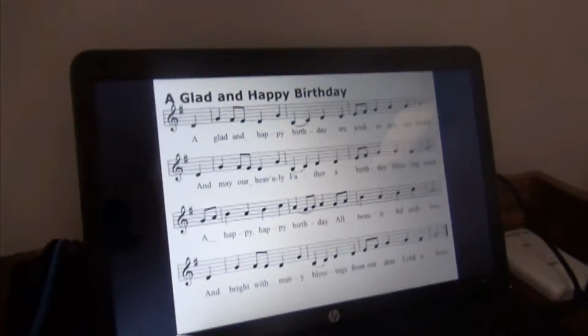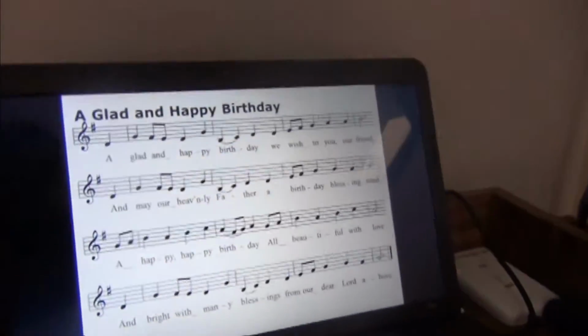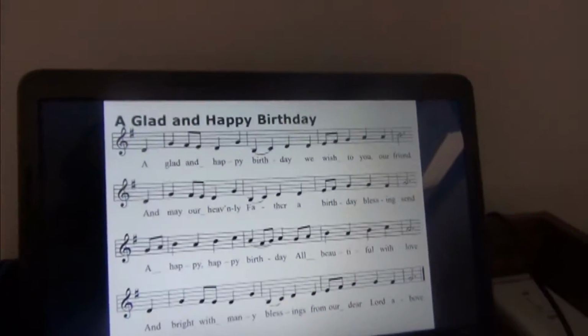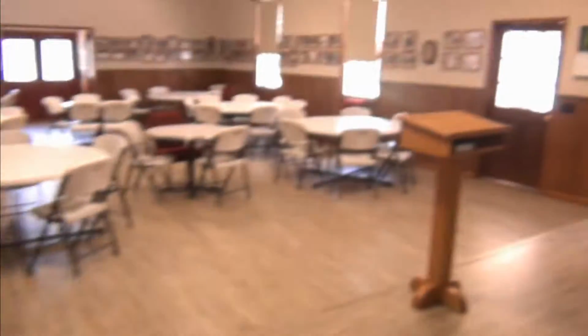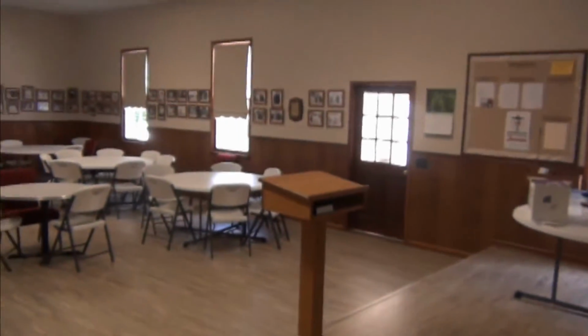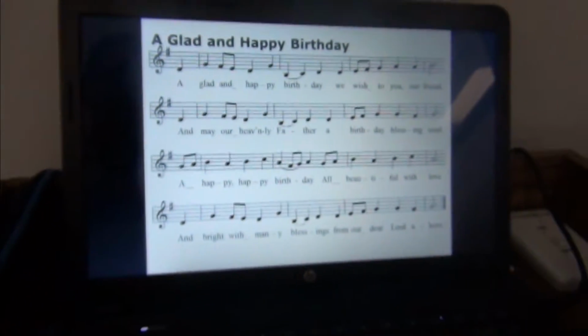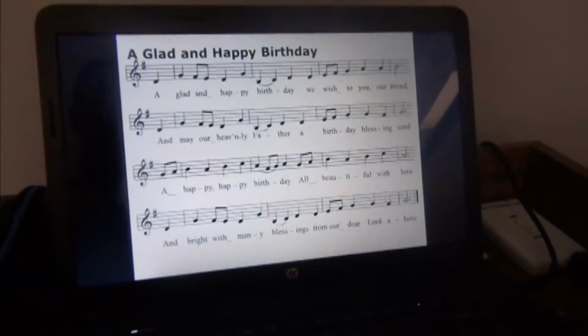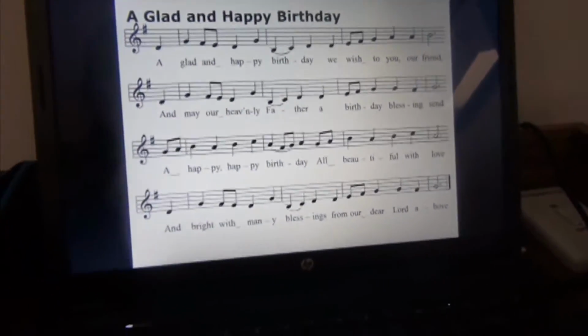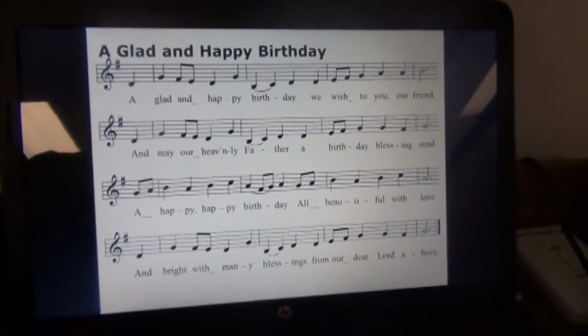And then we list off the birthdays and other anniversaries for that. That sheet will be available for you over here on the podium. I will leave that for you. Plus I'll also probably be sending that to you in this email as well. And then after those things are announced, those anniversaries and birthdays, we have them sing this birthday song.